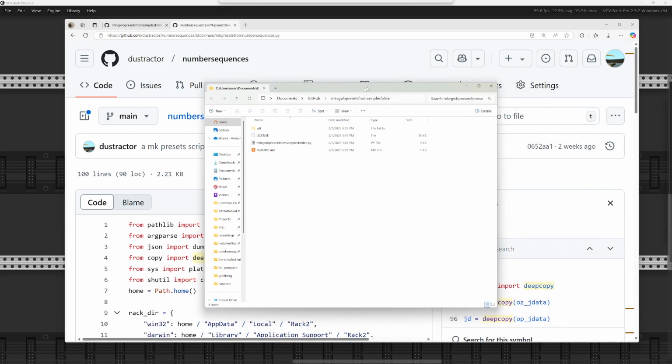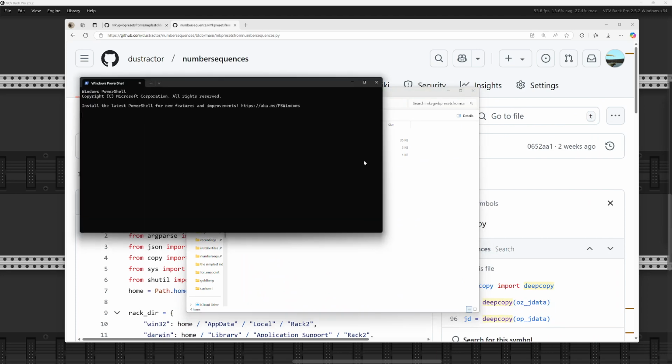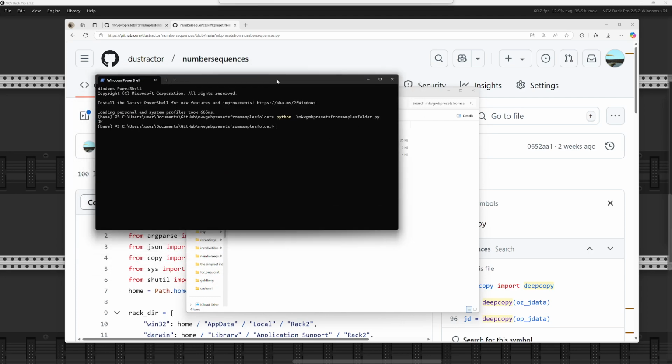Right. Okay. Make wavbank presets from sample folder. We'll just open this folder in a terminal and say Python make wavbank presets from samples folder. I don't need to fill out any of the variables here. So I'm just going to say, and then it said, okay. We didn't actually have anything different from last time you ran it. So, okay. But if I choose a different directory, like, what would that be? Samples dir.